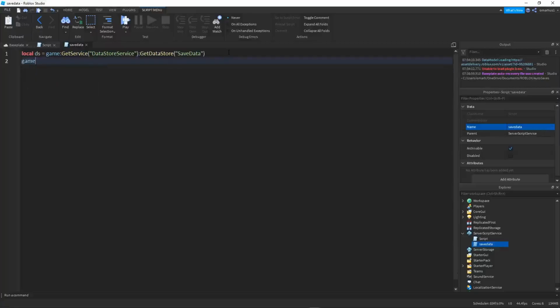Then you're gonna do game.Players.PlayerAdded:Connect function player, or PLR.